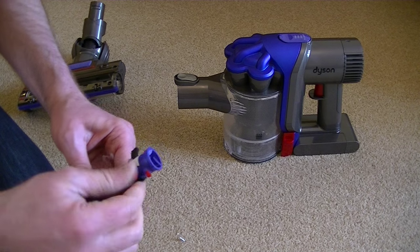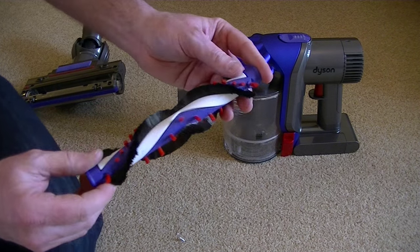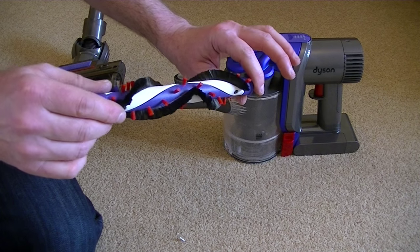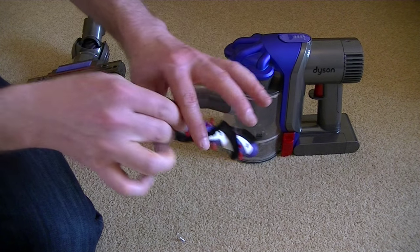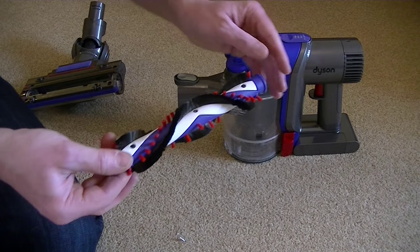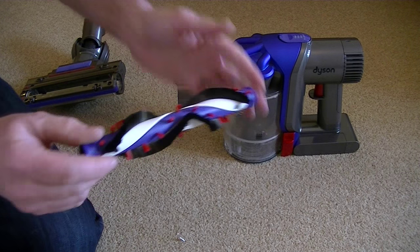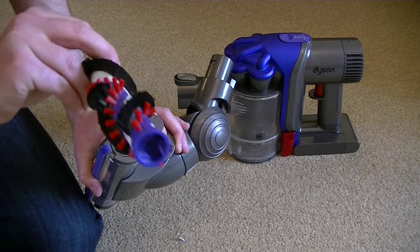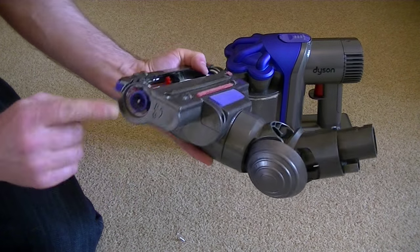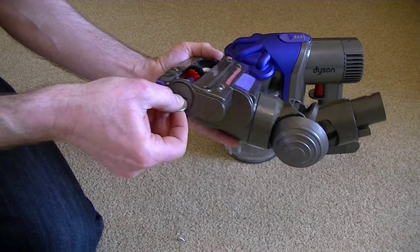One tip: if you've got another vacuum cleaner — and most people who have a Dyson handheld will have a main vacuum cleaner as well — the brush roll is small enough to fit inside the tube of a cylinder cleaner or an upright with the hose. Hold on to it tightly at one end, switch the machine on, and you can pass the brush up and down through the hose. A lot of the debris is removed by the suction of your other vacuum cleaner, though there will always be the odd bits that still stick. Once you've cleaned it, put it back in this side first, twist it until it's located, pop the little end piece back on, and lock it to the locked position.